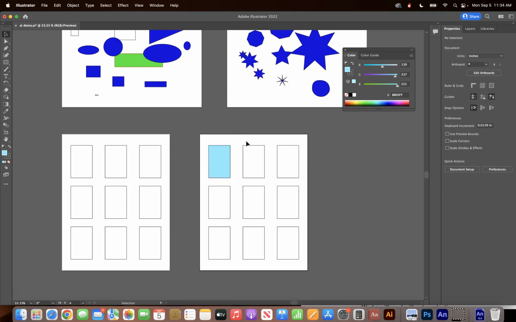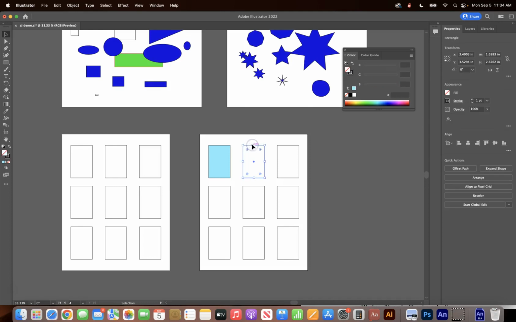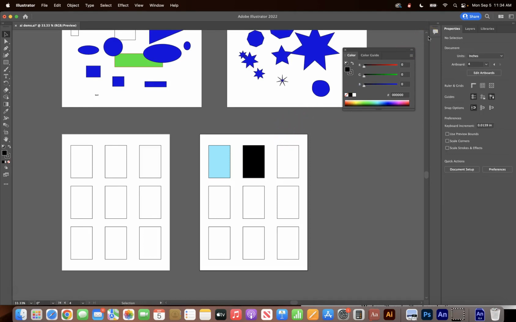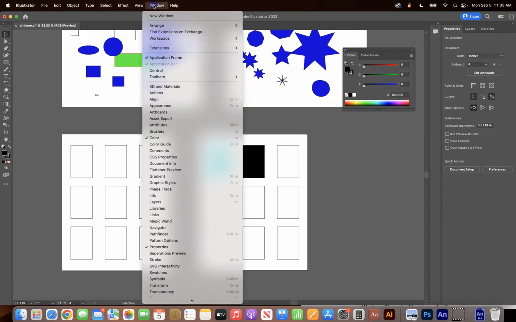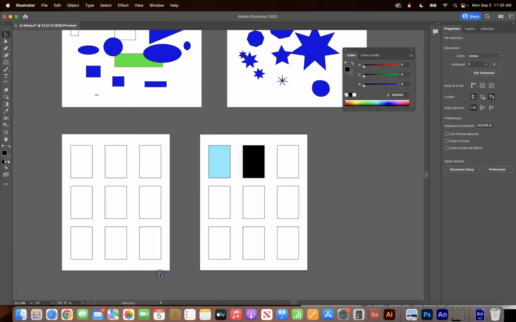Now, once you have colors that you want to work with, that you're either given from your client or you come up with on your own, you may want to have those readily available to reuse almost in the same fashion as these things here, where all you have to do is click on it. So that is known as the Swatches panel. And so to get that, I'm going to go Window, and I'm going to go to, let's see, yeah, Swatches. It's by itself in here, and I get this.